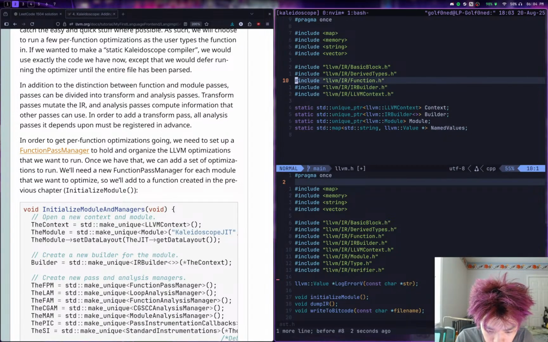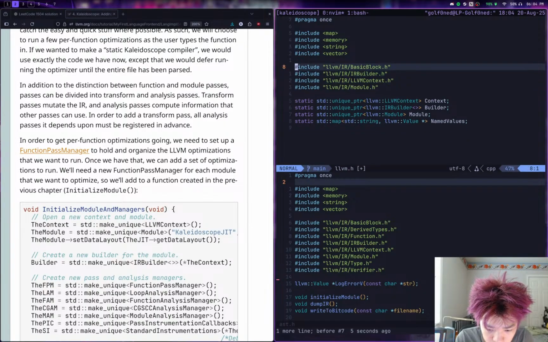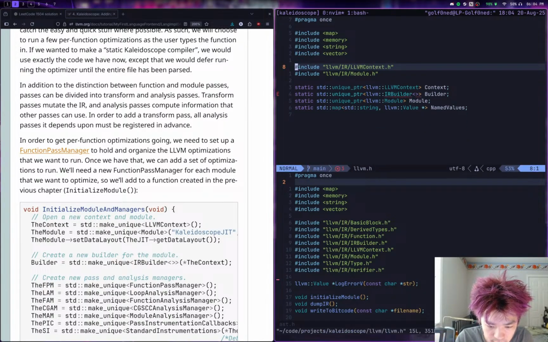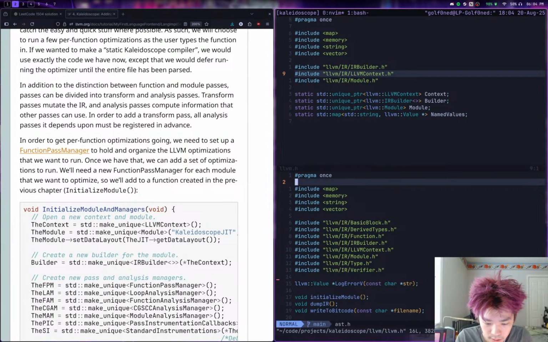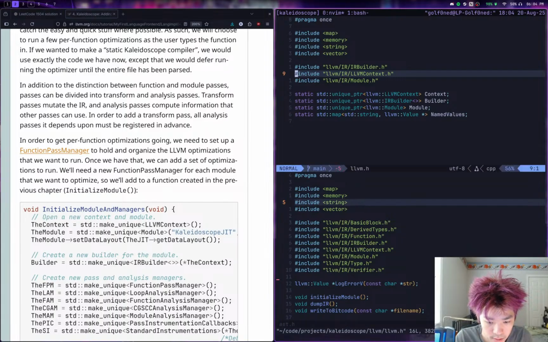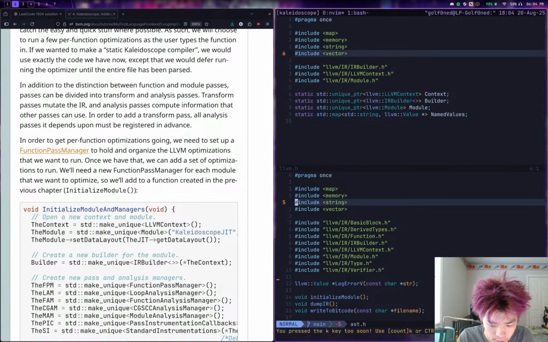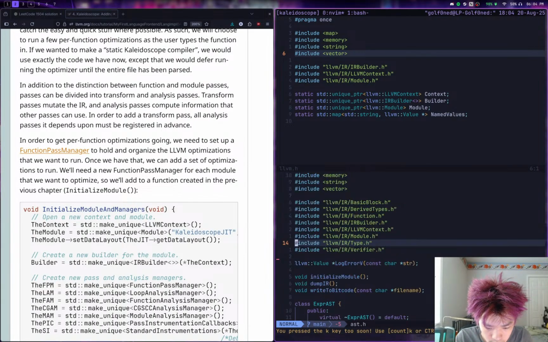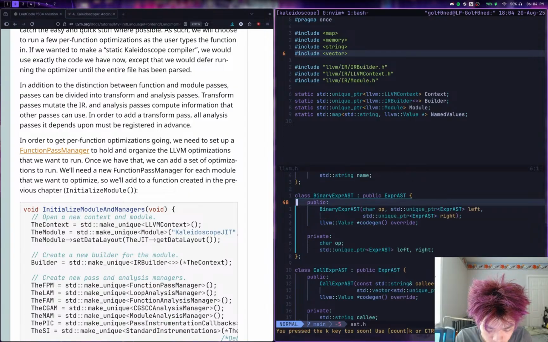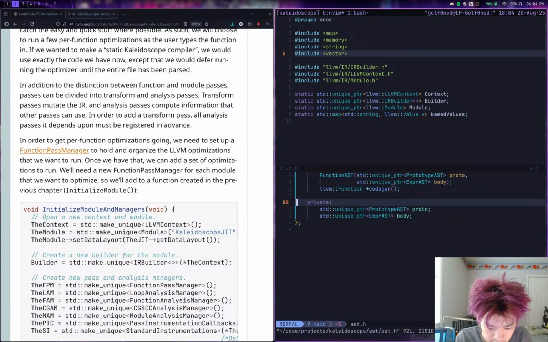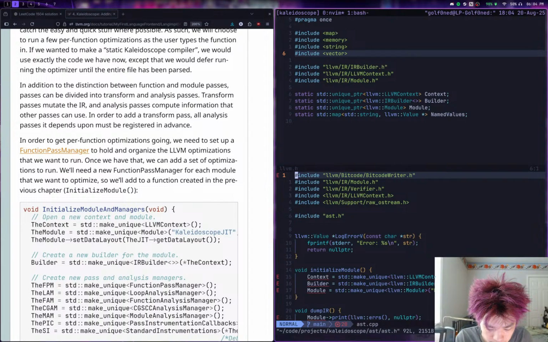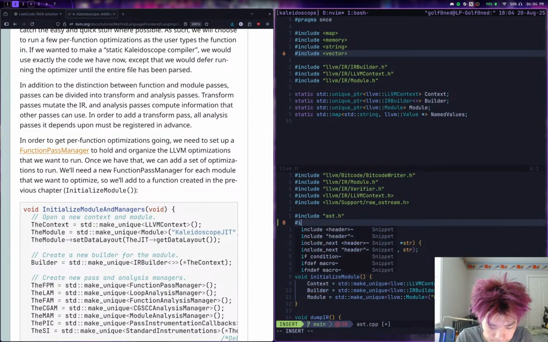Probably need that. Air builder. Probably have module, that'd be good. I don't think I need the rest of this. If I get rid of this, what happens? That gets mad. Okay. I think this is all I need here at least. Do I need all of these? Yes, I do. Okay. This is fine. This should be fine. Include.